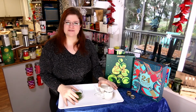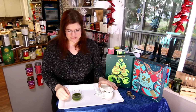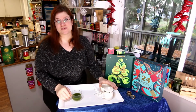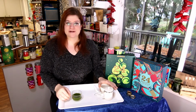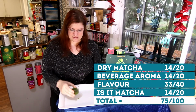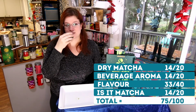That has the warm flavor of maple syrup on pancakes. The matcha's there, but it's very muted. The maple flavor is definitely overpowering the matcha. It's good. It's definitely the flavor of maple syrup, kind of a slight matcha aftertaste, but maybe it would have been better if they just sweetened it with maple syrup or maple sugar, and then there would have been more matcha there in the background. Flavor-wise, as a maple syrup product, I'd probably rate it higher than as a matcha. I'm gonna give it a solid 75 and say that if they had sweetened it differently, it probably would be a lot higher because the matcha would come through better.